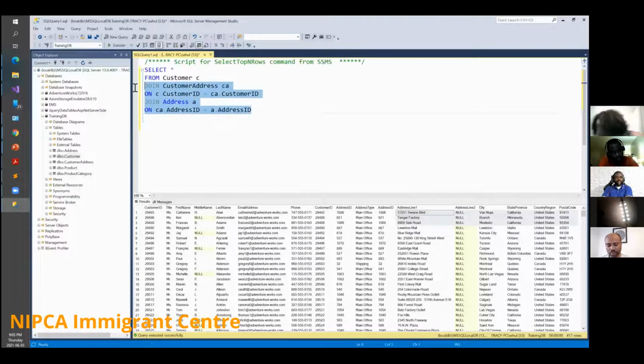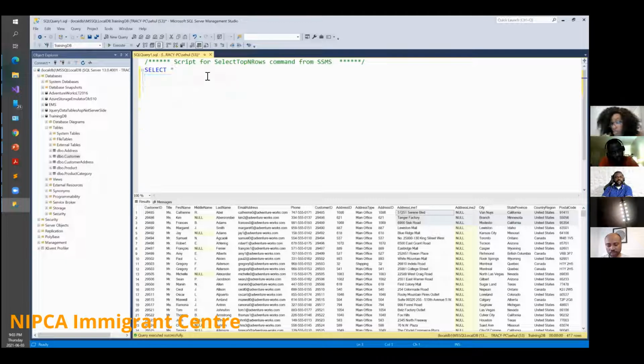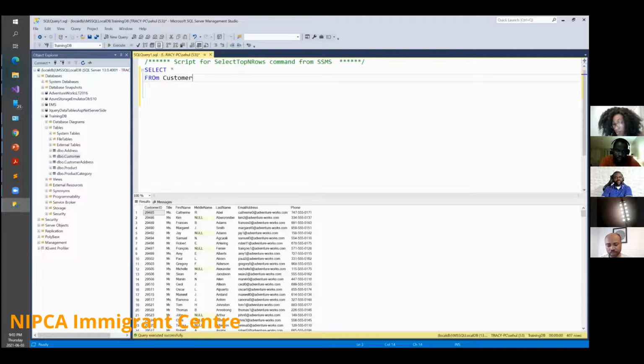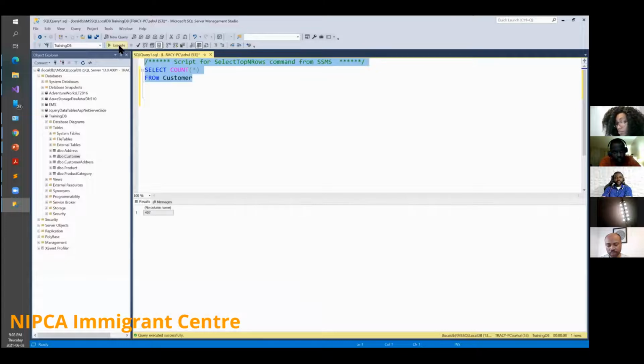There are so many keywords. Sometimes your boss might say, okay, how many records do you have, right? So we can do a select asterisk from customer. And if you look at the bottom right corner, you can see that we have 407 rows. But what if you want to actually get the number? You can do a select count. It's also an aggregate function. Count asterisk from customers. This might fail. Okay, so we didn't fail. So we have 407 customers, right?